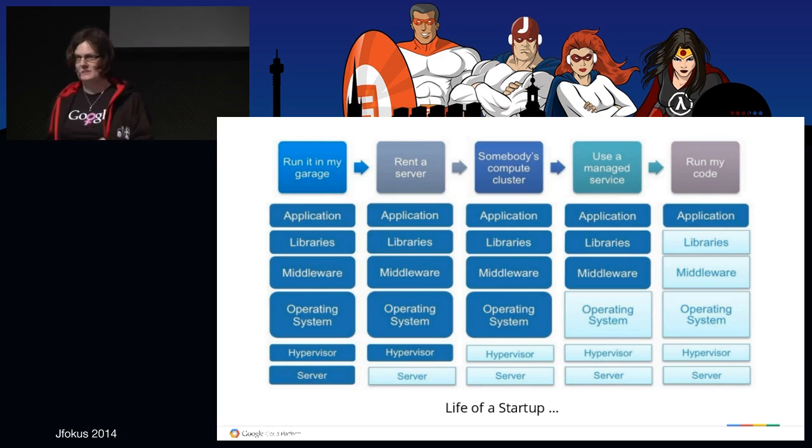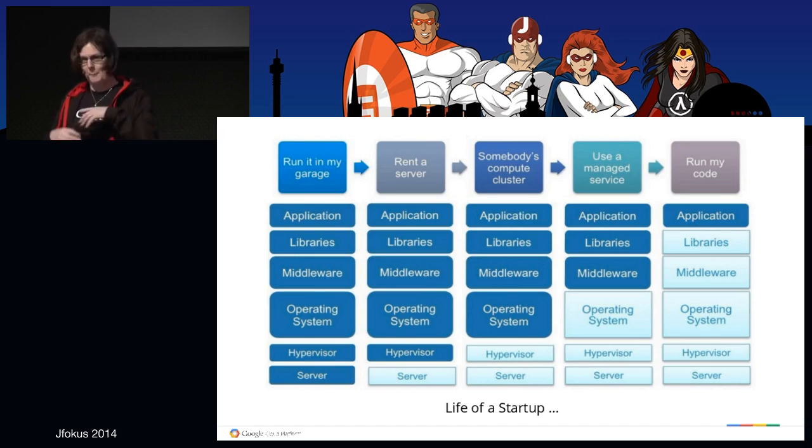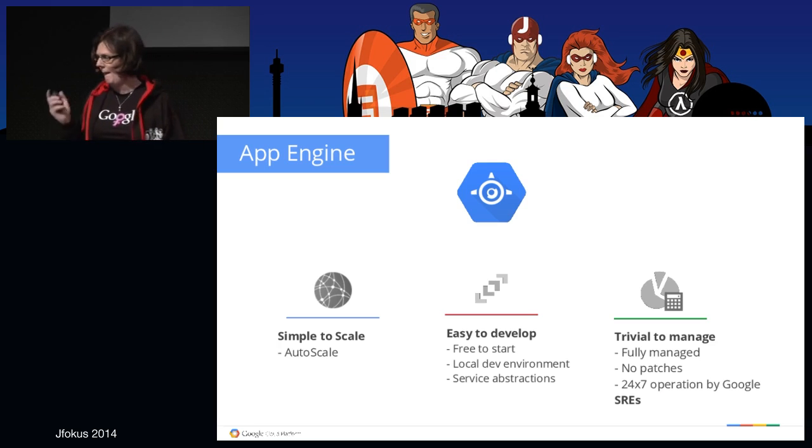We're moving into the realms of infrastructure as a service. People provide us with virtual machines in the cloud, operating systems in the cloud. And also platform as a service, where people are providing entire software stacks for us in which we can run our application code. And that leads us to App Engine, which is Google's platform as a service offering.